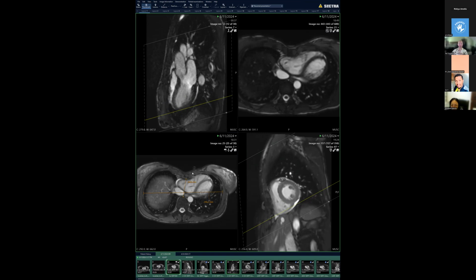Obviously, it's a very visible abnormality, and a lot of people live with it, and a lot of people have no problems with it. But in some cases, the compression on the heart and the cardiac chambers may lead to cardiac dysfunction. Among those is cardiac arrhythmias, not just atrial arrhythmias like atrial fibrillation, but also ventricular arrhythmias and even sudden death. So it's not a negligible thing if somebody has pectus excavatum in terms of the cardiovascular implications.